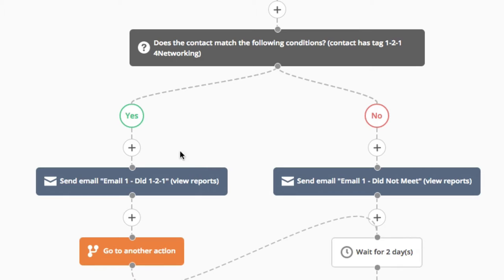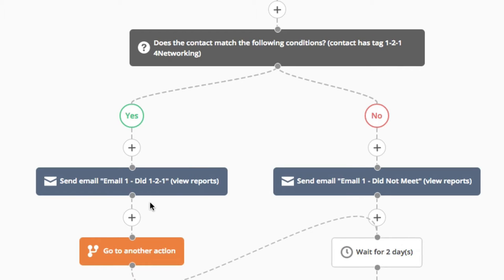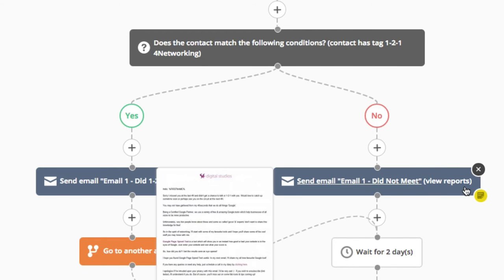Now, during the 1-to-1 meetings, I do usually ask them whether they wish to receive some free information about Google tools or online marketing or something which they may be interested in. And if they say yes, then I'll enter them into our automation. And if they say no, then obviously I do respect that and I won't send them emails which they have not requested.